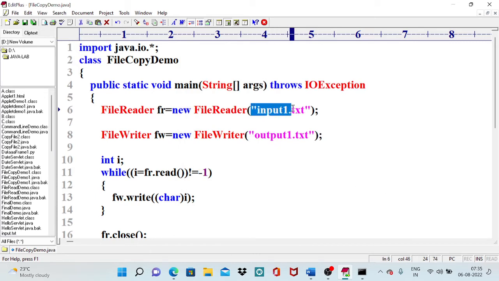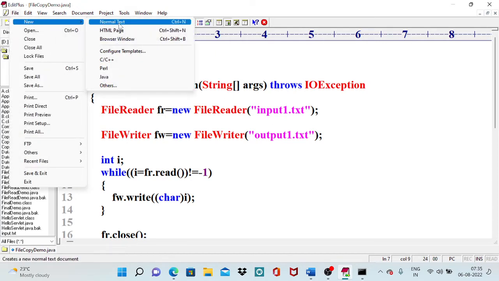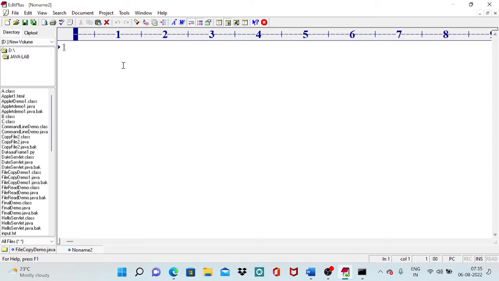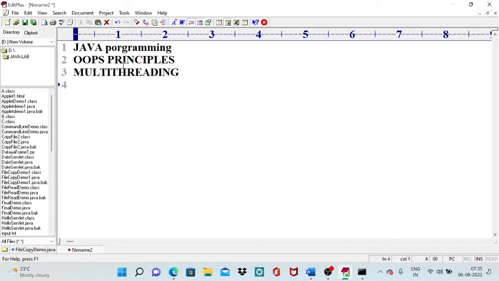And as I told you, we need to pass an input text file as an input. So how do we create it? In EditPlus we have an option for this, and we can generate it. For that, I'm giving a list of Java programming, OOPs principles, multi-threading, write once, run anywhere, like this.